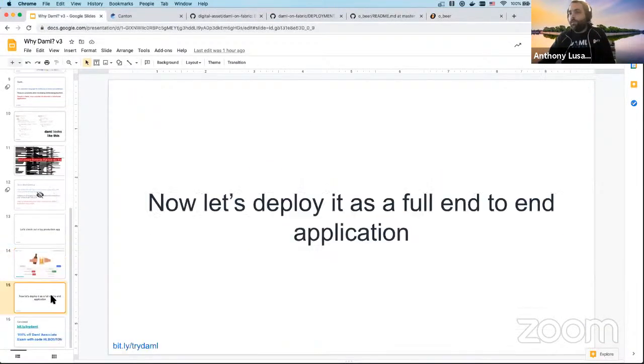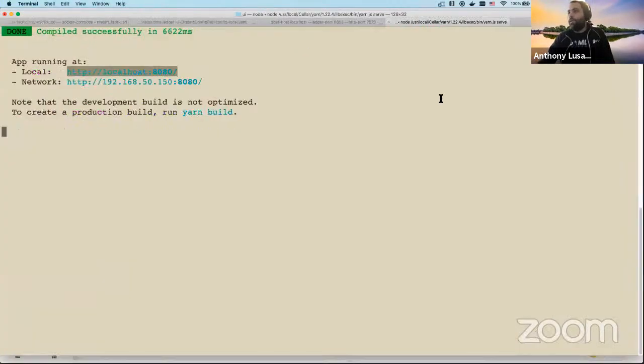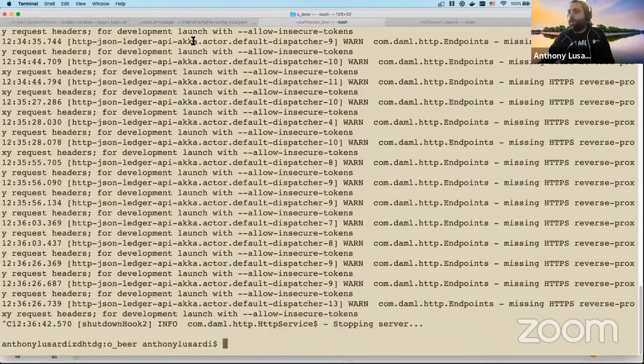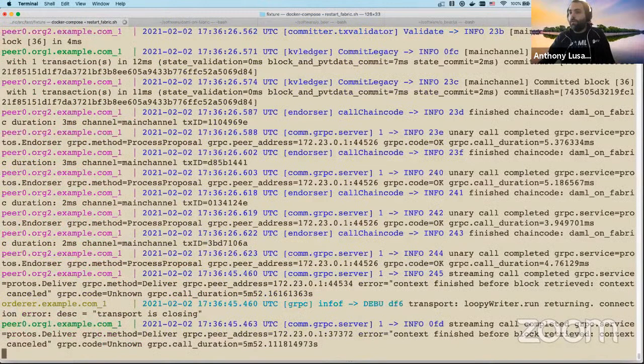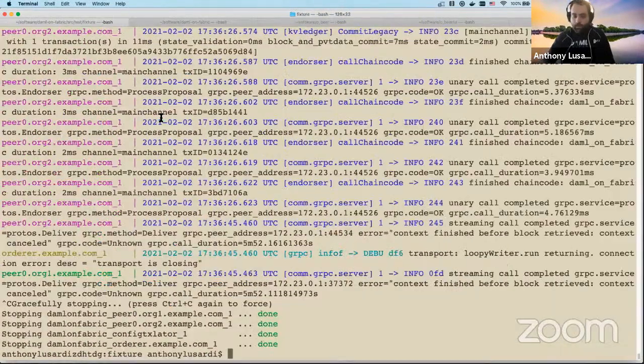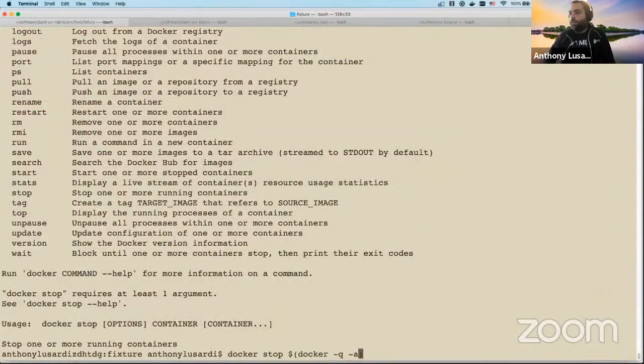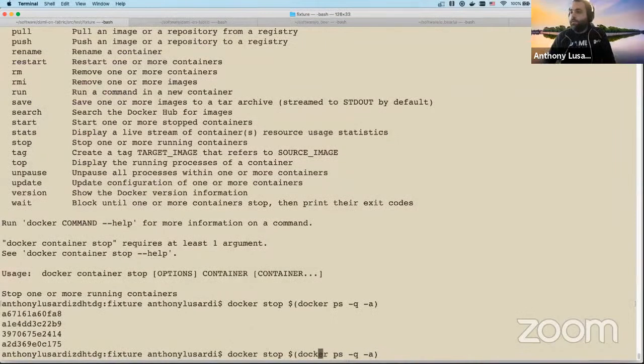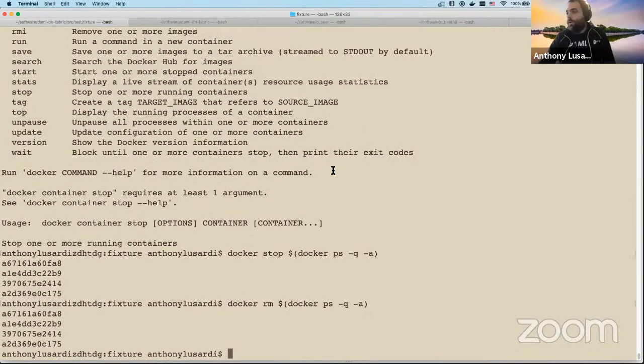Actually, the other fun thing I can do now is take the same application, and with just a very minor tweak to my UI, I can deploy it elsewhere. So what I'm going to do is take down all my Docker containers, and I'm actually going to make sure I stop all my Docker containers too. Good night. Docker, I'm really bad at running Docker. What's the command for that? There we go. Stopped all my Docker containers. And I'm going to delete them as well.